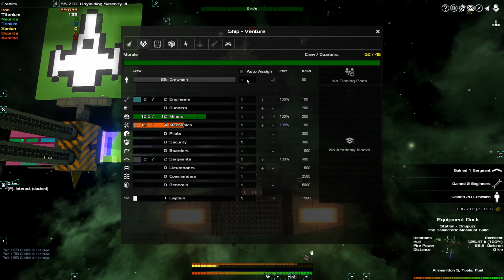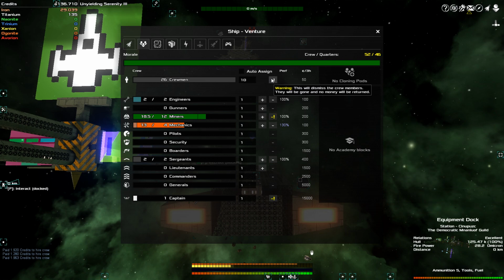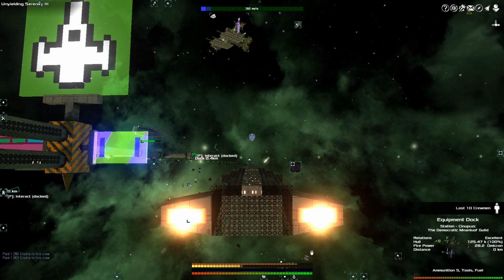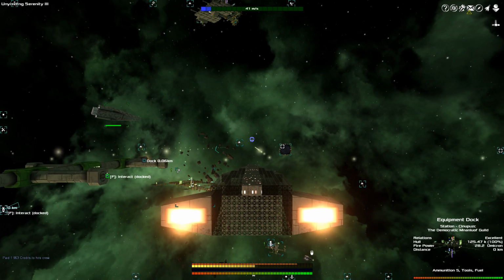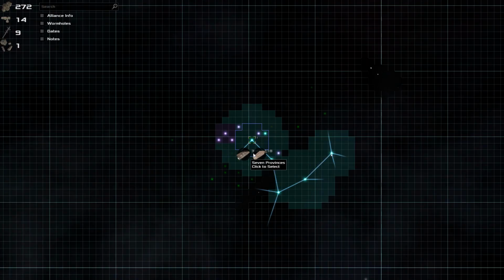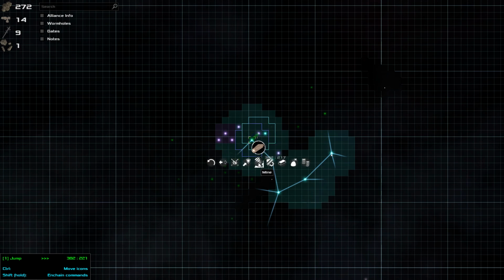But now I'm... yeah, ship's too full. Alright, I'm gonna have to get rid of a couple of crew members. Let's get rid of 10 crew members. So now I still have enough capacity. And I can now move to the full extent of the speed of the ship. Alright. Let's switch over to the Venture. Sorry, to the 7 provinces. And to the ship. I want the Venture to go back here and start mining again.